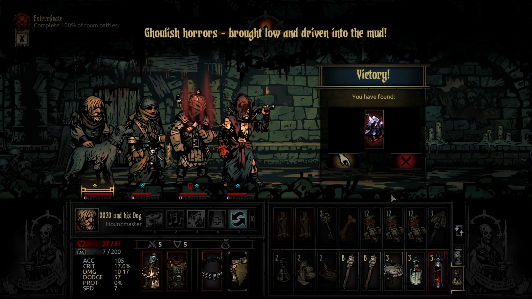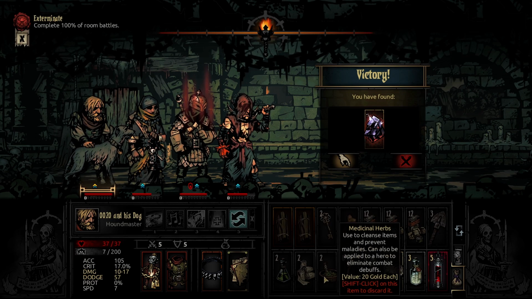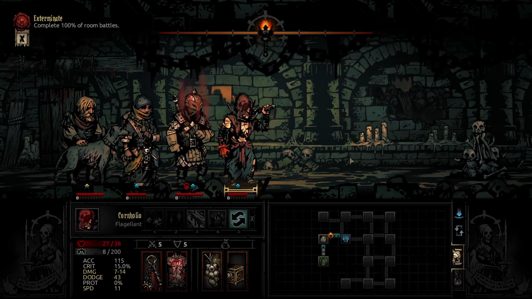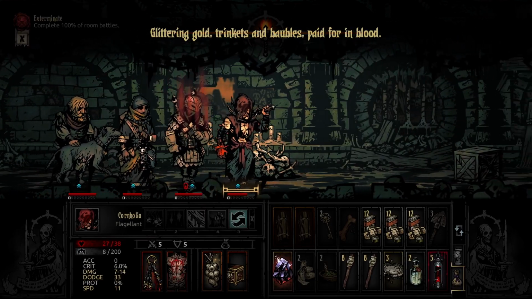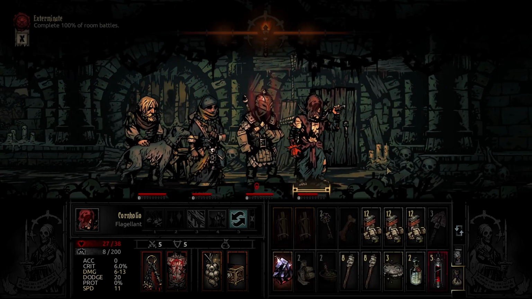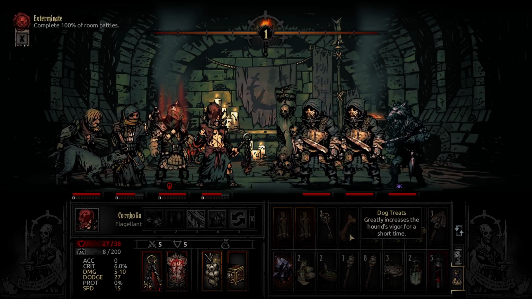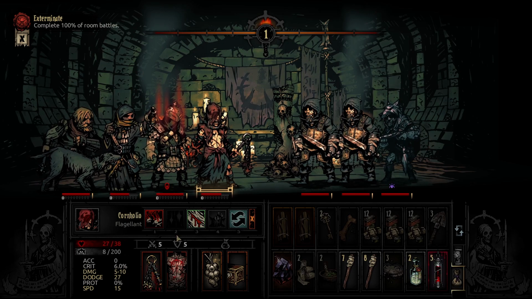Okay, this party, it's getting it done. Horrors slowly brought low and driven into the mud. We're gonna dump the anti-venom. I hate doing it because we might end up wanting that. Littering. Oh, that was a gold, waste. We might end up wanting that if we fight a skeever. But we can use holy water to prevent the blight in the first place. I'm not getting rid of the dog biscuit because of the skeevers. A few things in this inventory are anti-skeever: holy water, dog treats, and, well, anti-venom, but now it's gone.